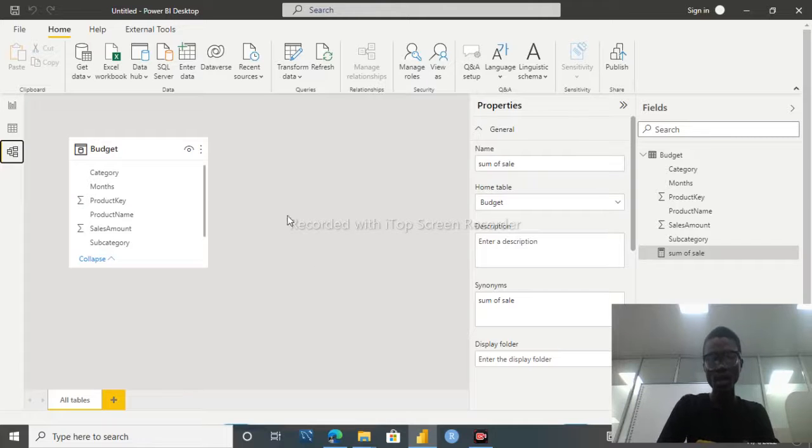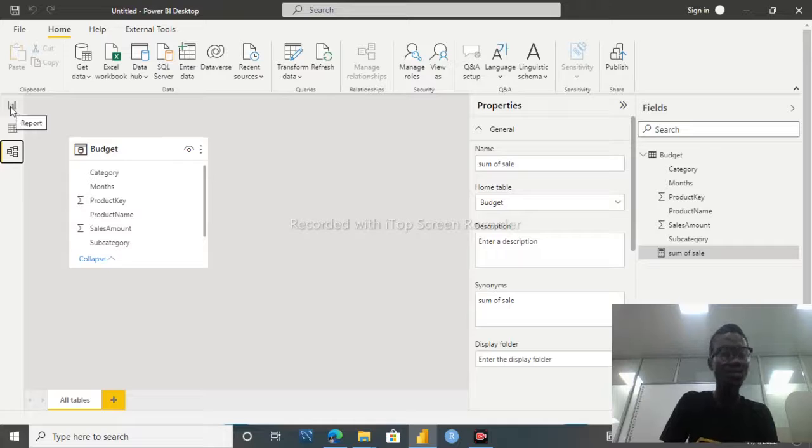And I've said this modeling is the place where you can link up different tables, different data you have imported to Power BI, and by linking it up together, you can go ahead to create a visualization and plot it in Power BI, and it's going to work fine. Just like I have budget as a particular table, and I have the sales amount in another table. My budget was my target, while my sales amount was the sales I have made. To tell Power BI that there is a relationship between this budget and this sales amount, I can just quickly link up these tables together in modeling. So that's basically what we do at the modeling.